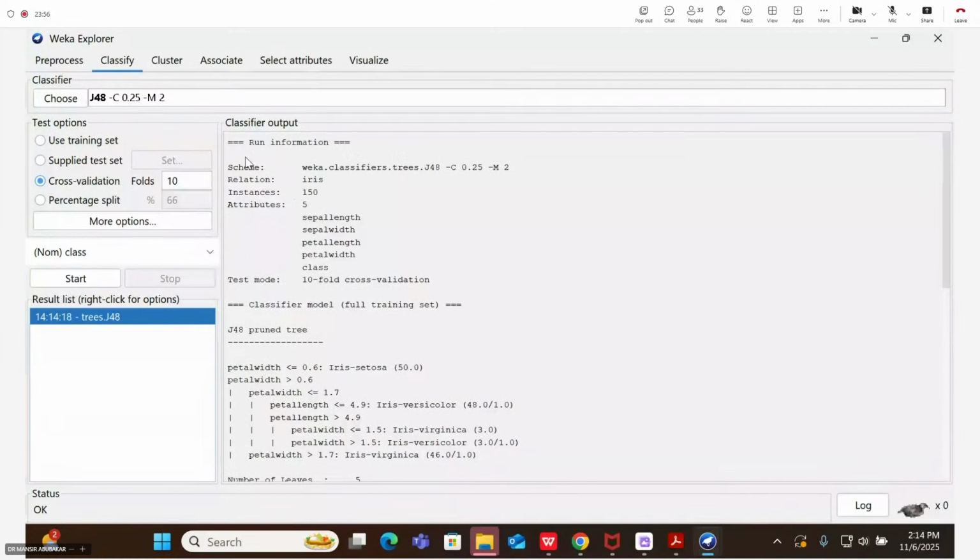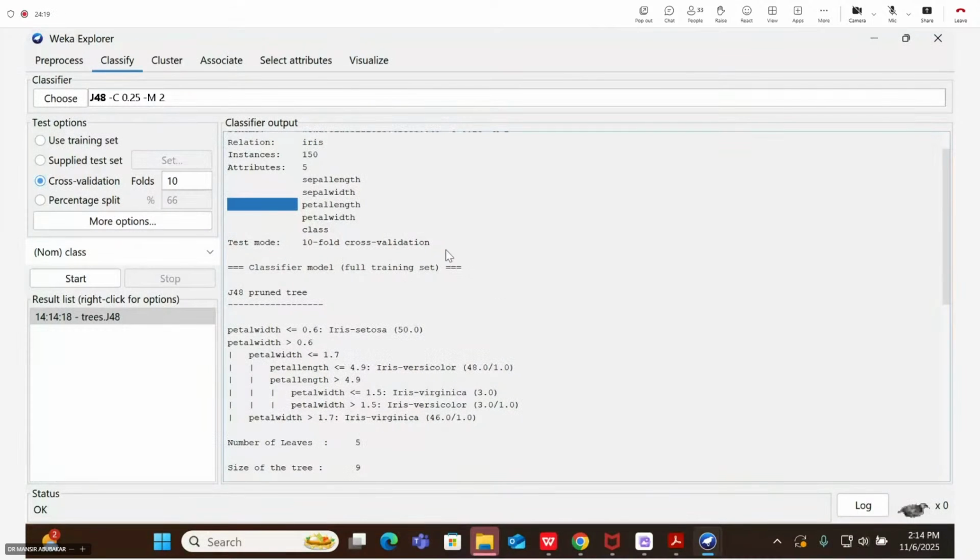Okay, sir. So now here you can see the running information which we have been discussing in the class previously, where you see the name of the classifier here, which is a J48 tree algorithm, the relationship of the data set, which is iris data, iris flower, and then number of instances, number of attributes, the list of attributes also, and the test model, the option we have chosen, which is tenfold cross-validation from here. And then this is where we have the training, which is J48 training tree.